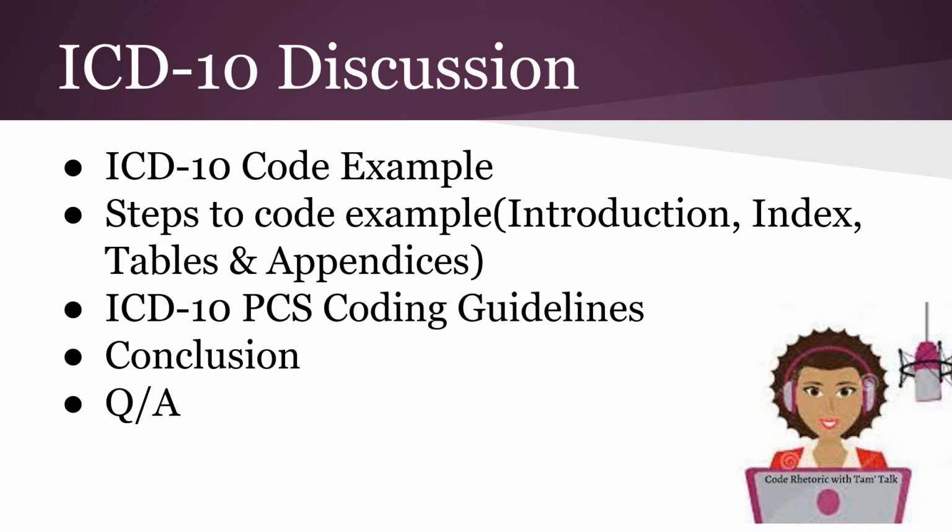So in our ICD-10 quick review, this is actually an old presentation and I just converted it to video for mass learners. So pretty much what we're going to run through in this video is, again, we're going to present an ICD-10 code example. We'll go through the steps to code the example, such as the introduction, the index, tables, and dependencies. We'll actually touch on the ICD-10 PCS coding guidelines, and then we'll conclude this video.